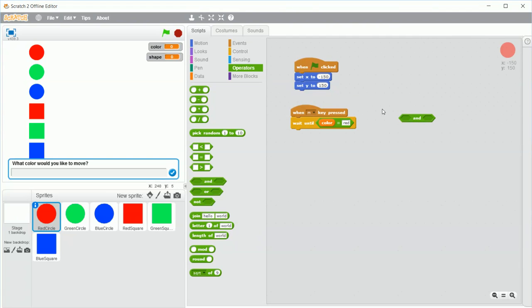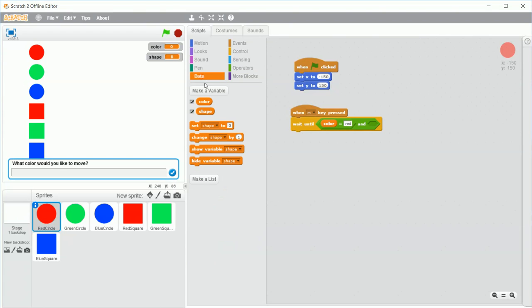It will stop and it will jump out of there, because in order for it to continue, both of these conditions must be true. I'm going to pull this little hexagonal decision-making block out of here, place the AND in here, then place the color equals red on the left-hand side, and you notice it highlights with white, so I can drop it in there. So not only does the color have to be red, also the shape has to be a circle if I want this red circle to move.